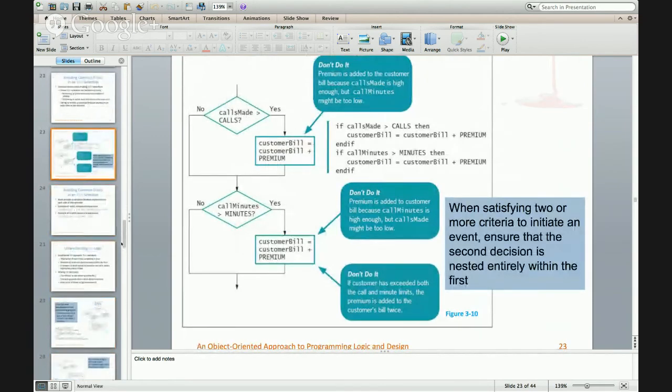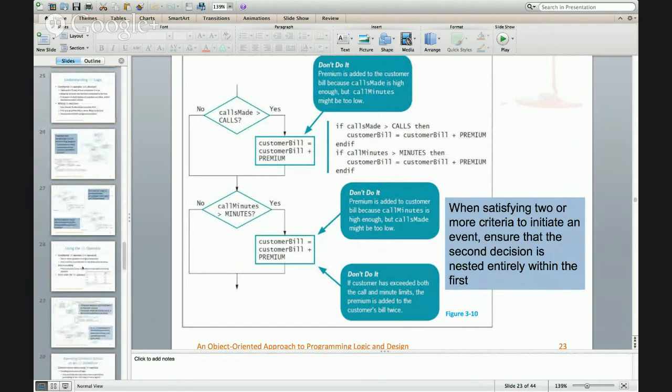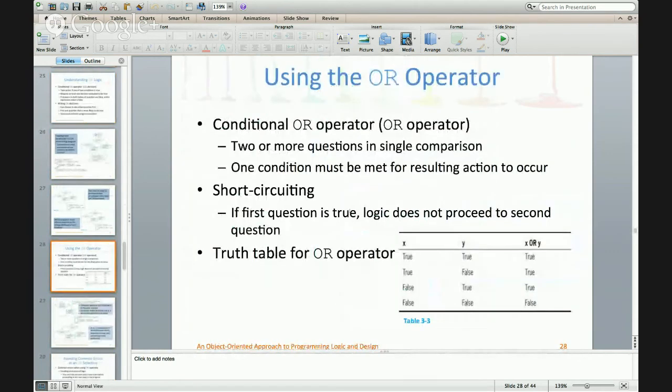The next logic is the OR logic. And that one, let me go to the truth table because it's really easier than the AND. In the OR logic, if the first question is true, then the logic does not proceed to the second question, because if the first is true, then X or Y is true. So you have more opportunity for true with X or Y, right?